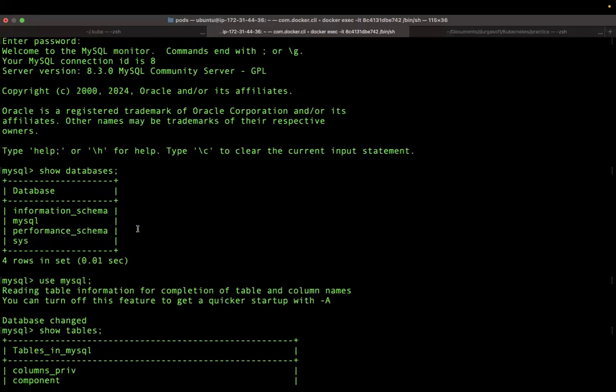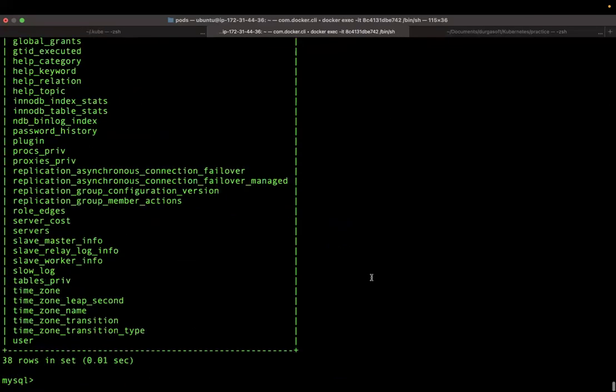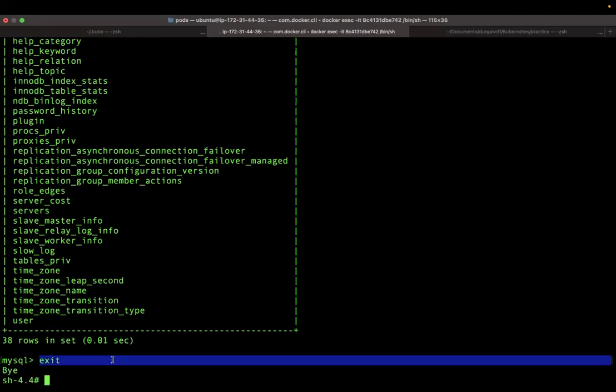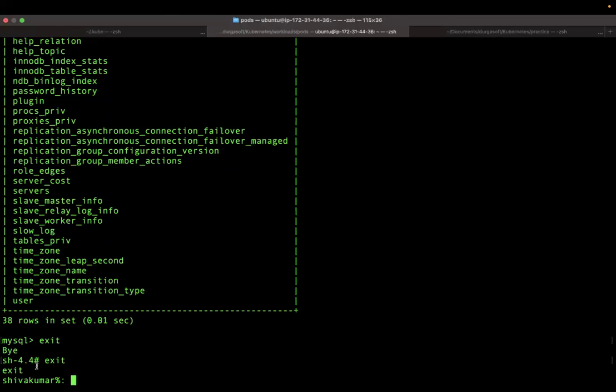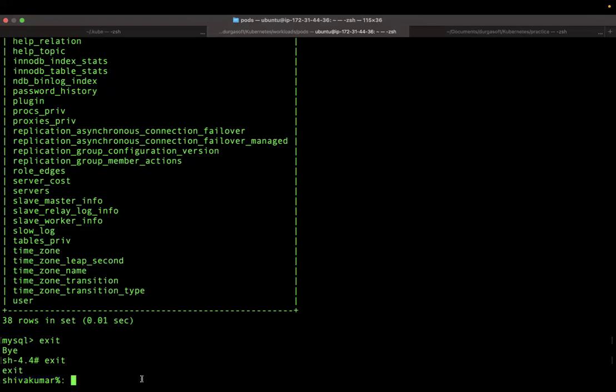So that is how you need to use the -e environmental variable, and that is how you need to enter into the MySQL or any container. If you change the container ID here, you will be entering into that container. That is how you need to perform the actions to enter into the container. Then you just need to exit. Now just give the exit command here. Now you will be out of the container. Again, I am in my terminal. Let me clear the screen. That's how you need to enter into a particular container.